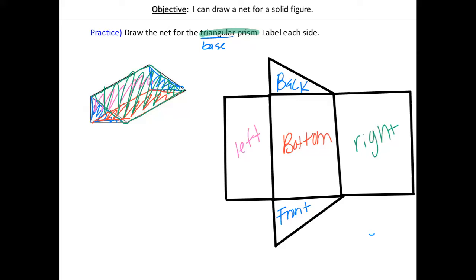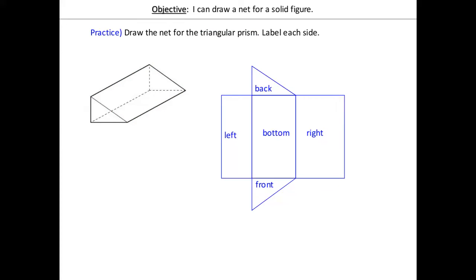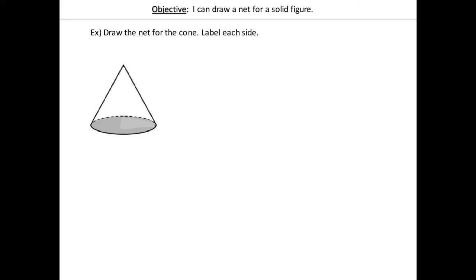Okay. All right, so now let's go ahead and look at our circular bases. Our circular bases are either going to be a cone or a cylinder. So what's the difference between a cone and a cylinder? Do you guys know the difference? Shape-wise, what do you notice? Cone has one base, and a cylinder has 2 circles, right? So a cone only has 1 circular base, and a cylinder has 2 circular bases. That's mainly the difference, right?